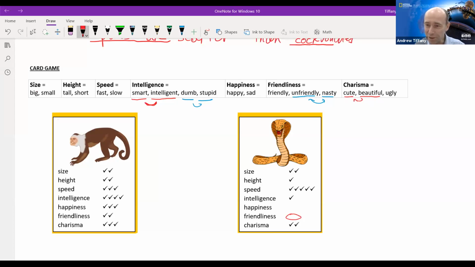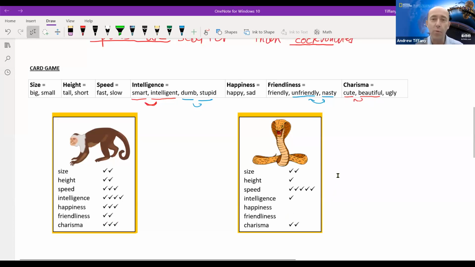Right, what else have we got here? The monkey is taller than the snake, good, because of the height, yeah. The monkey is friendlier than the snake. The monkey is slower than the snake, yeah. The monkey is uglier than the snake. The charisma of the monkey is a little bit bigger. The snake is a little bit less. I think we need to change that one, okay? Good, okay, good job. You're doing well though. We're getting lots of practice at doing the right grammar anyway, even if our logic is slightly off, that's okay.